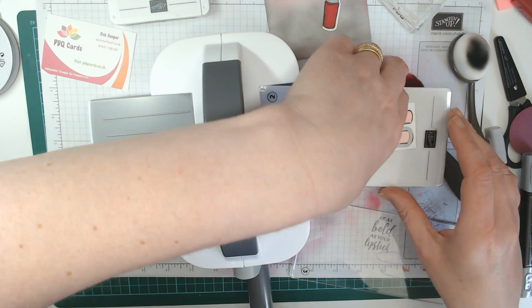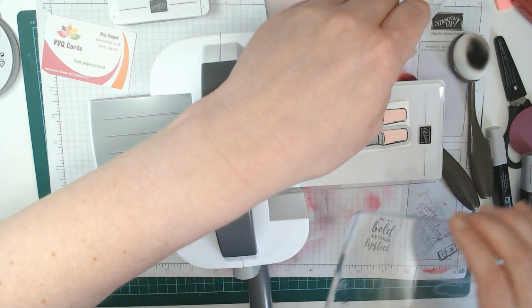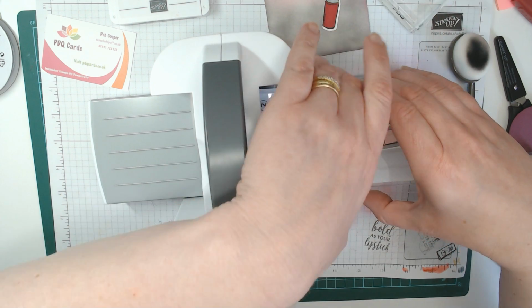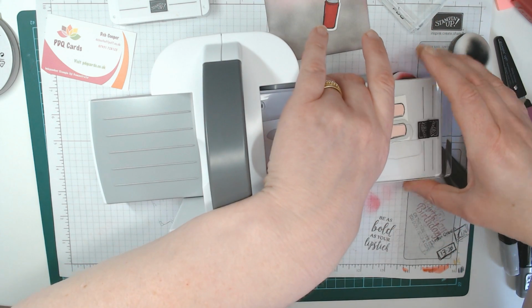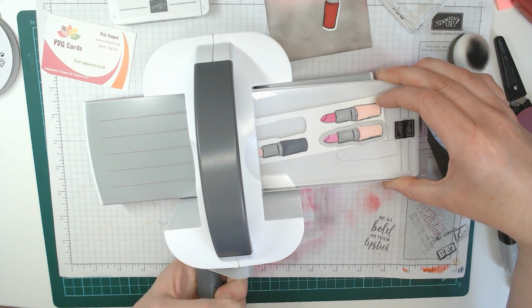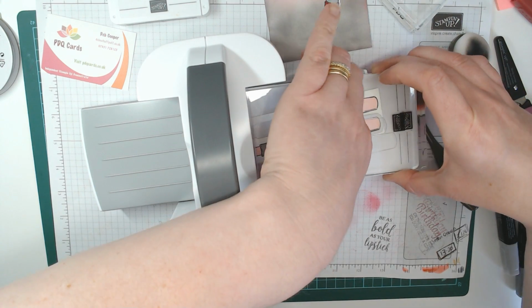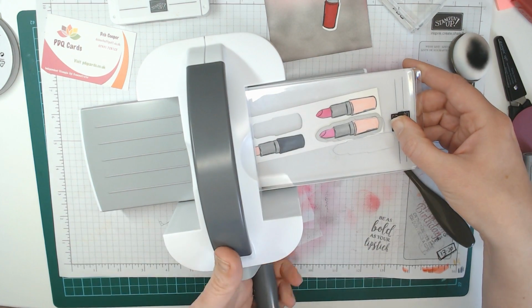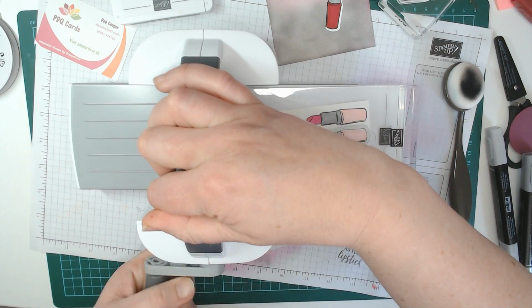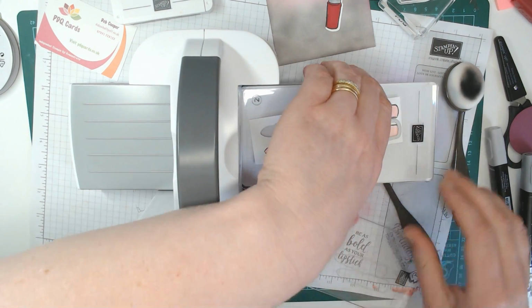I'm going to do one over here because I'm trying to do it the other way around to show you that you can use it both ways. There we go. So let's pop him on. I'm just going to attempt to use him both ways, but he's not playing. Come on, in you go. Why are you not playing? Seriously.